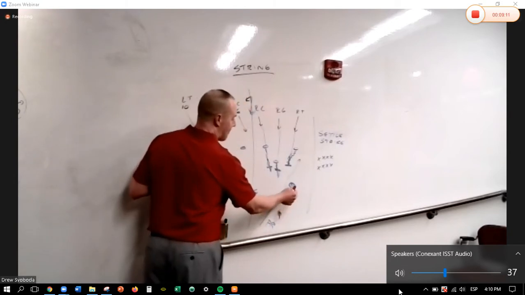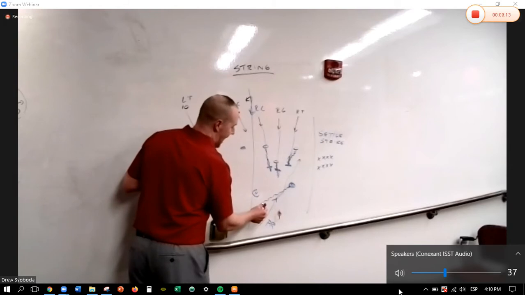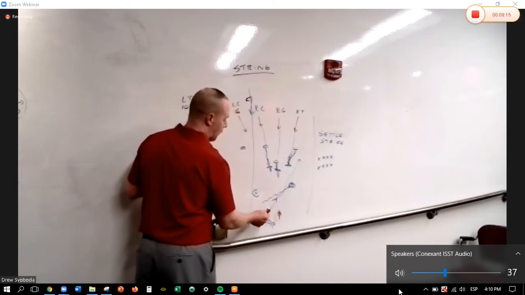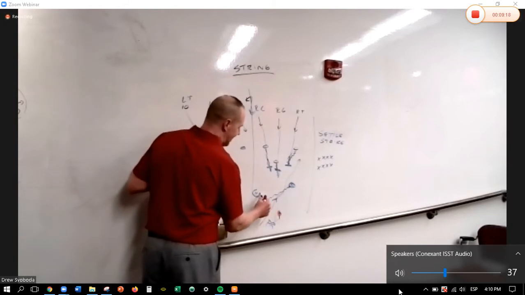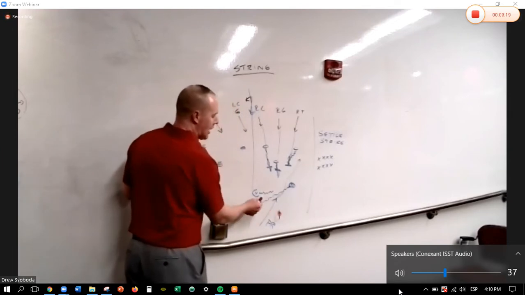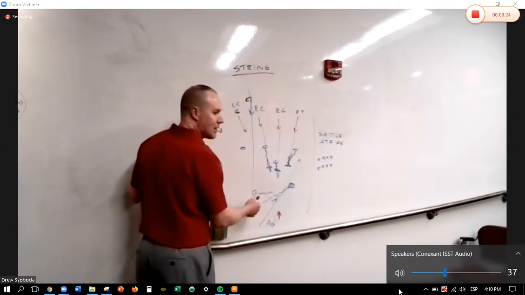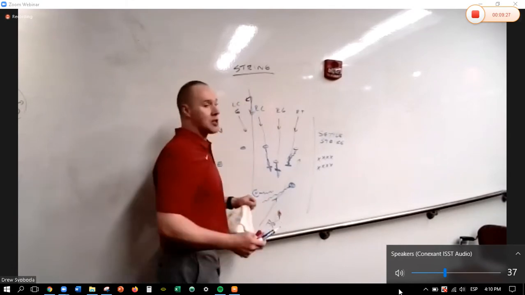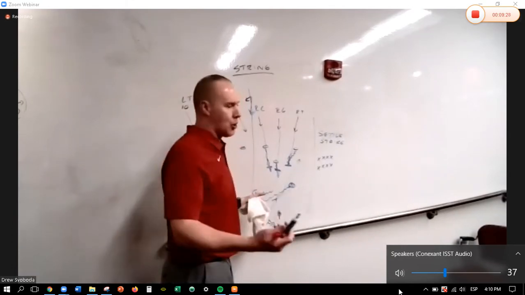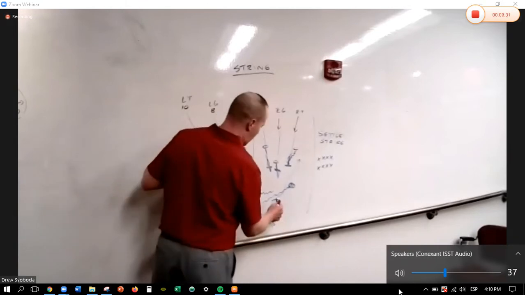At the same time, my right end is going to come back here and set up over the football, right inside. This guy is going to shuffle over. Guys, whatever your scheme is, make this work. There's a lot of different things you can do with these guys back here. Bottom line is they can't travel together within 2 yards shoulder to shoulder due to the new wedge rule, okay?